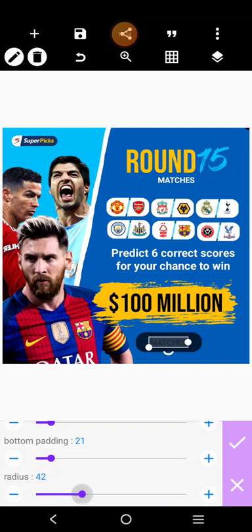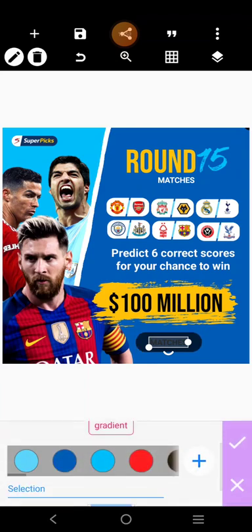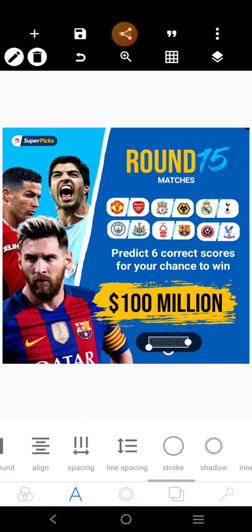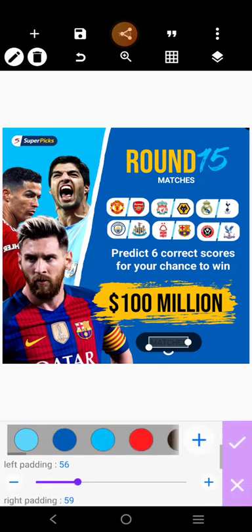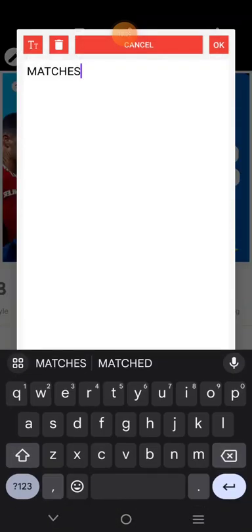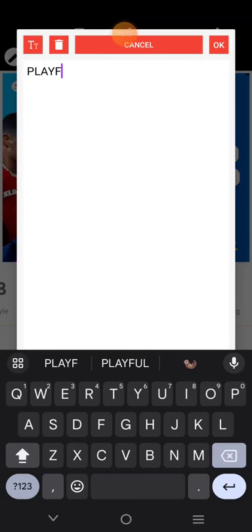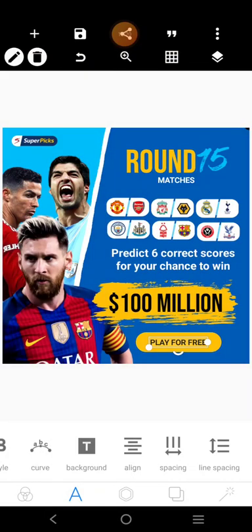Then come over here and just do this. Let's change the color to yellow. Then we'll change the words there, play for free. All right, so I'll put it there.